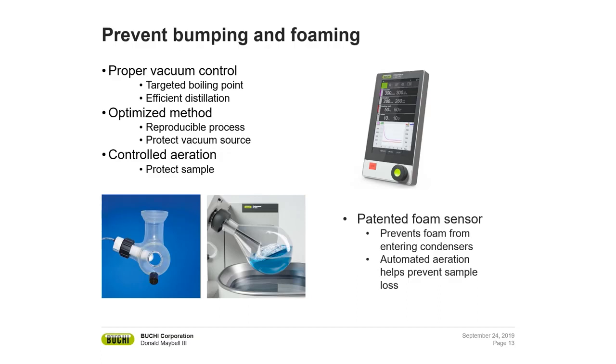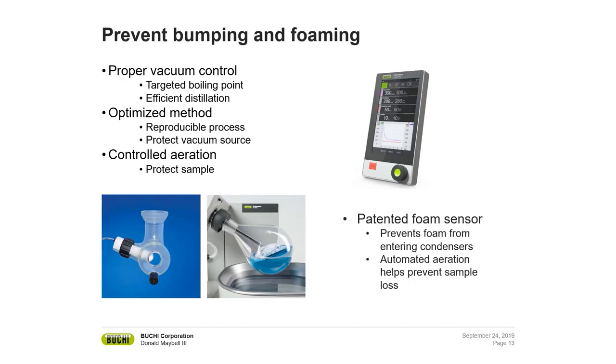Especially if you're going outside of optimized settings, outside of the starting settings, to better optimize your process. A controller is the best way to, one, experiment with what settings do and don't work with your process, and then how to properly control those so that you have the same exact settings from run to run. And then also protecting your vacuum source.